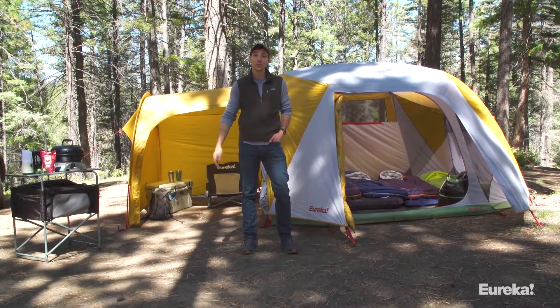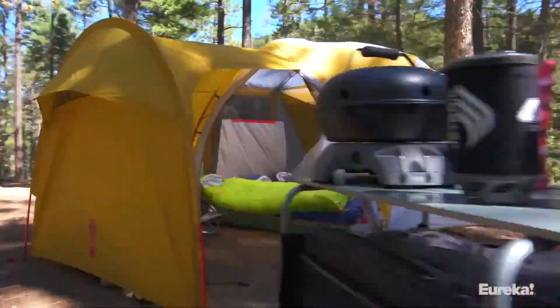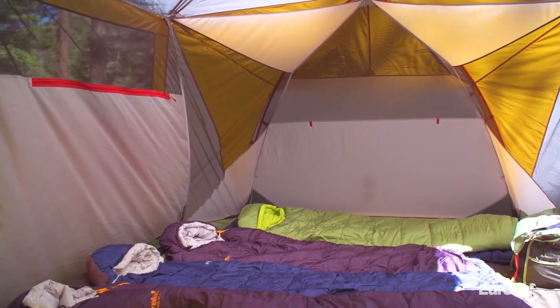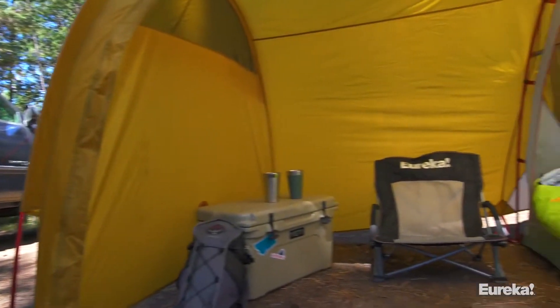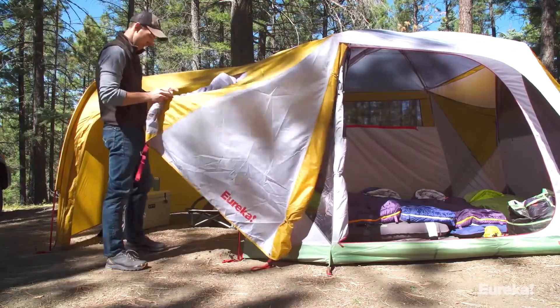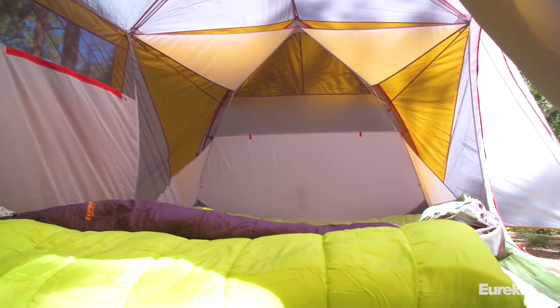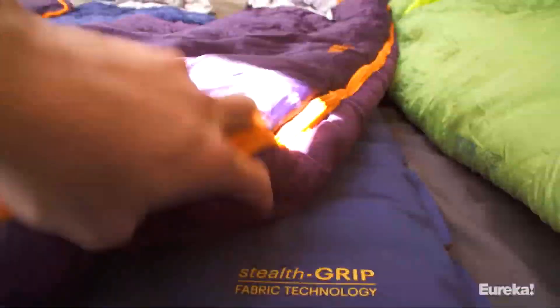Today we're talking about the new Boondocker Hotel Tent from Eureka. It's basically the perfect base camp for extended adventures when you want to bring all the toys and maximize the fun. The Boondocker sleeps six people and is designed to be the epicenter of your camp. The big story is the massive vestibule — basically a giant garage for all your gear. One of the standout features is the gullwing side panel called the super shade awning, which folds out from the tent to create a sunshade or rain break for hanging out in camp. The Boondocker has the most space of any tent in Eureka's Free Country line, with 82 square feet of interior living space, and when you add the gear garage and super shade awning you get an additional 58 square feet. It's compatible with Eureka's camp comfort system and has six interior storage pockets for stashing your stuff.